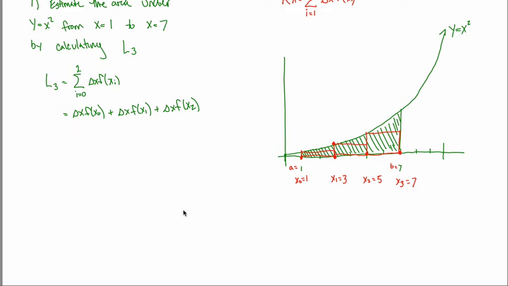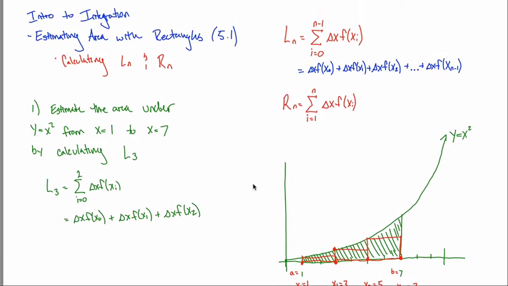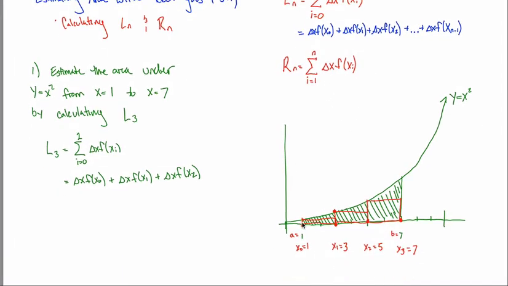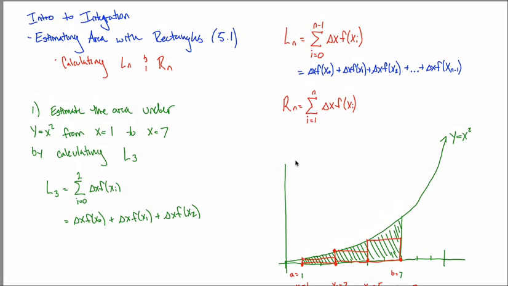So let's see, delta x. You can just look at the picture and tell that it's 2, but I've been trying to emphasize that we need formulas for this stuff. We need formulas because eventually we're going to need expressions for this. We're not going to want numeric answers. So if you want an expression, how did I know that these were all 2 apart? How would you know that if you didn't have the picture? Well, delta x is always b minus a over n.